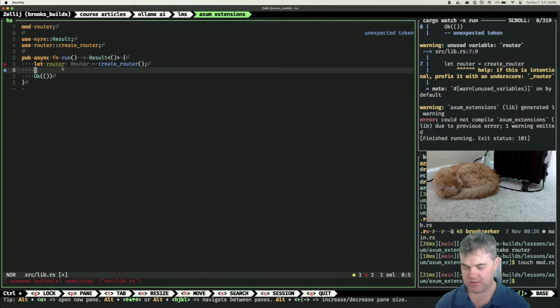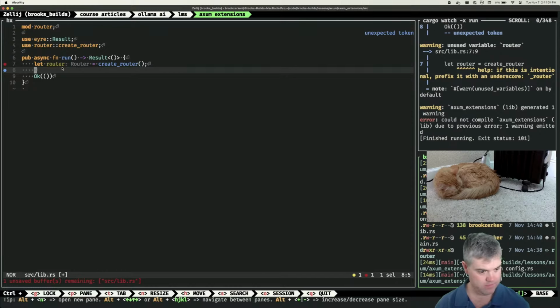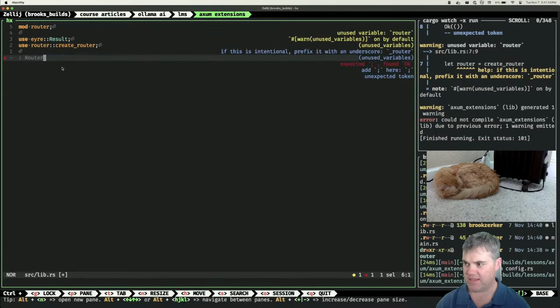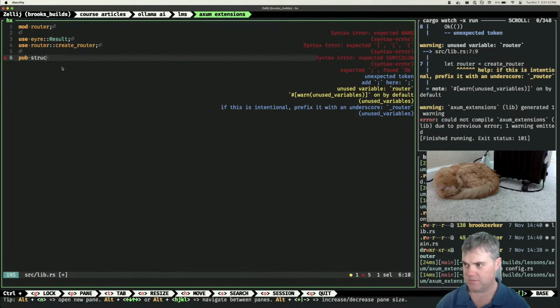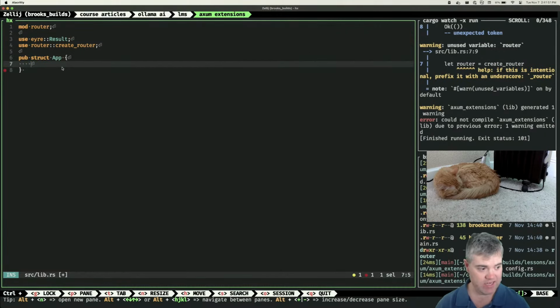Hold on. I was going to, instead of create router, I was going to create a server, and then we'll have a run method on that. So we'll have an app, and then that could have a little bit of state inside of it.